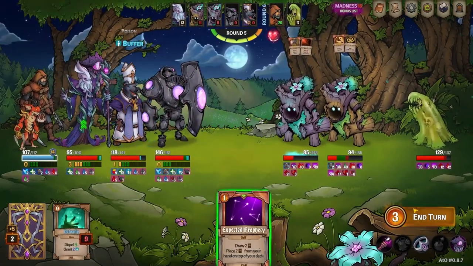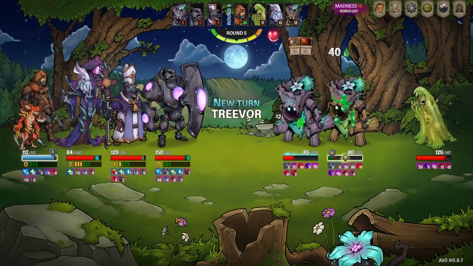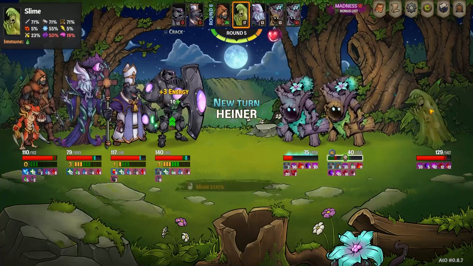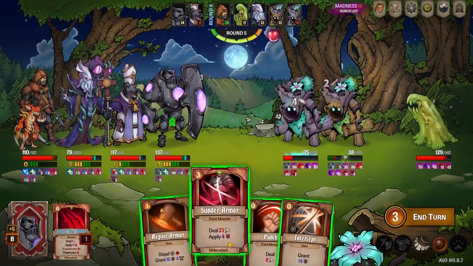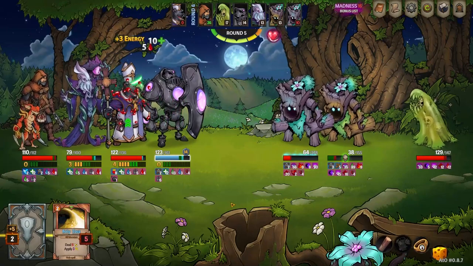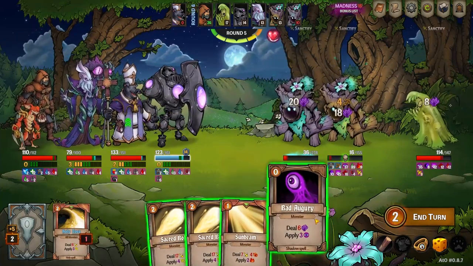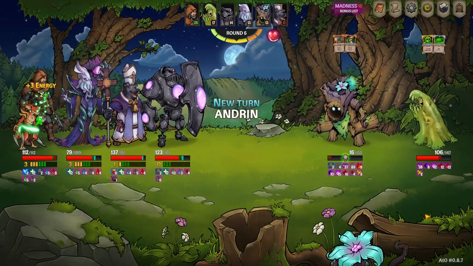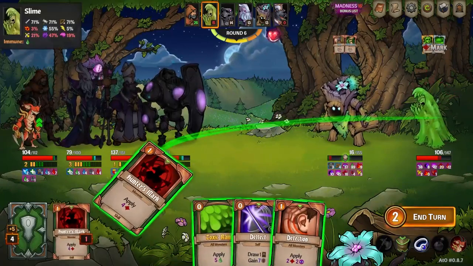Okay, 19 poisons a lot, because he does have 45 vitality at this point. Not bad. Nice targeting, Asmodi.